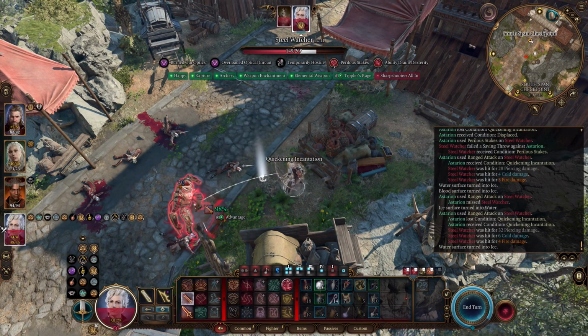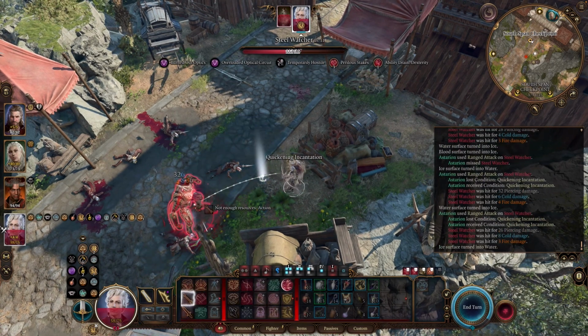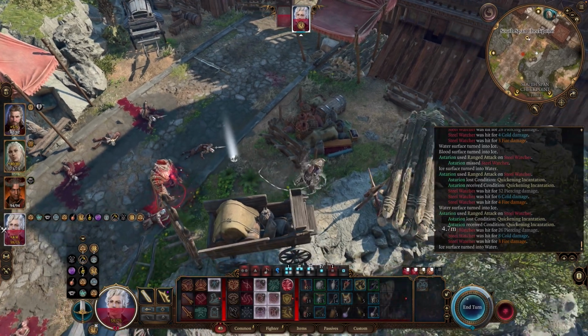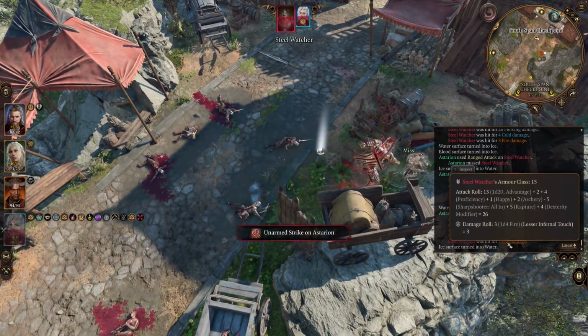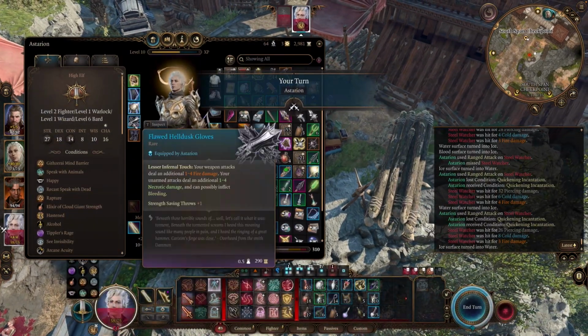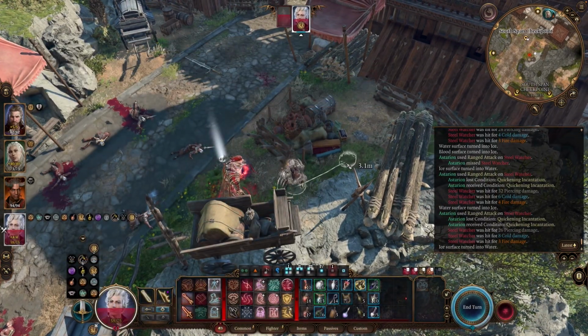I wonder why it turns back to water. That's weird. I haven't seen that before. Oh, I think it's because of the fire damage on my weapon. I'm probably going to make some adjustments. Take off the Hell Rider's gloves. They're probably not that useful for me anyway.